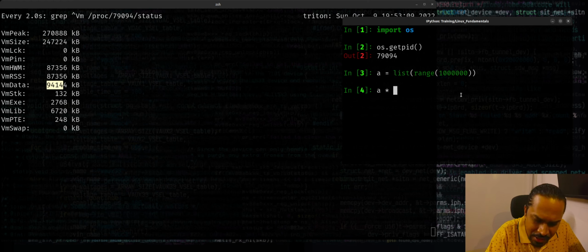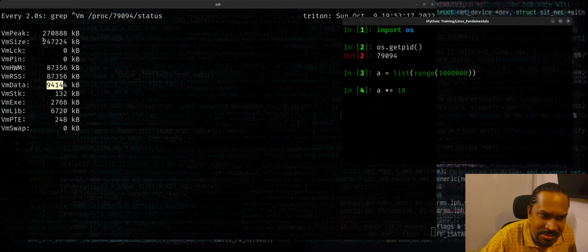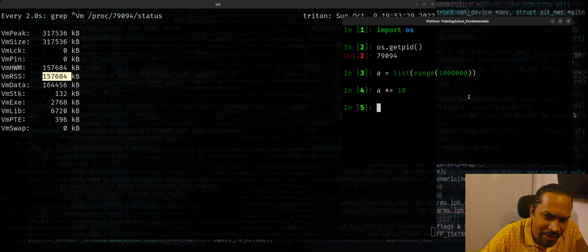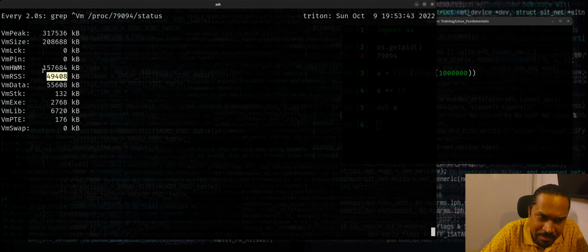If I now say A into equal to 10, I'm just trying to increase the size of the list by 10 times. You can actually observe what happens to the virtual memory size and the physical RAM utilization. It grows accordingly. It's grown by tenfold, so you can see that it's reported in here. It went to a very large number. If I now try to drop that list by deleting all its references, the only reference I have is this variable called A. Dropping this would very likely free that particular list object. And you can see that the current physical RAM utilization has dropped, but the peak remains as is. So does the virtual memory peak. The current VM size, however, has dropped.